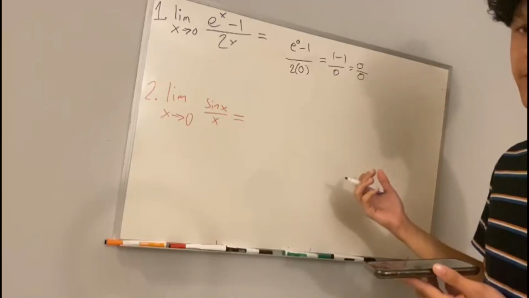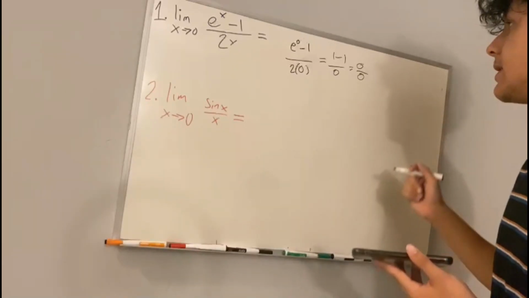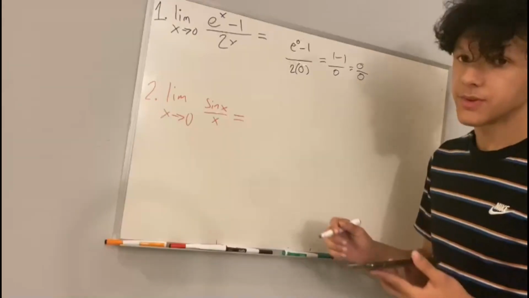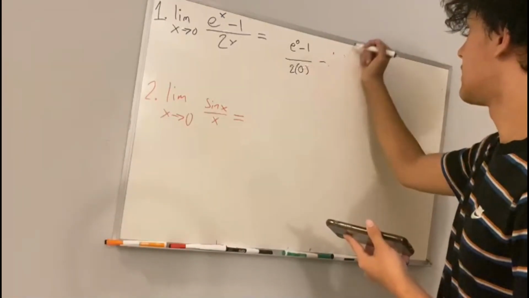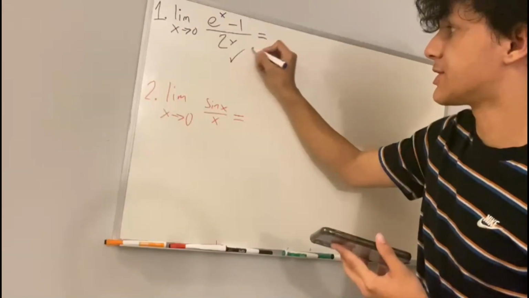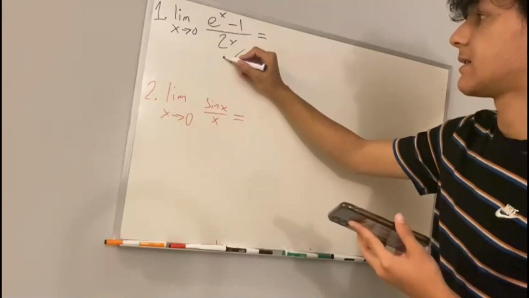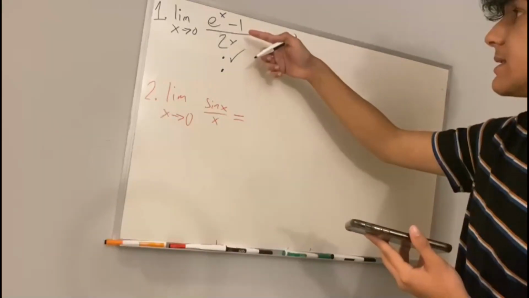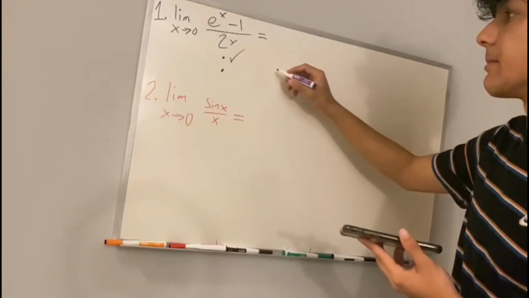And once we get one of those three forms, we can plug in and use L'Hopital's rule. So, L'Hopital's rule states that if we have indeterminate form, check. If it's check, then we can use the rule. And let's use the rule, which is derivative of top over derivative of bottom.